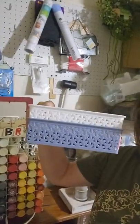But one thing that I do have for the little Waverly bottles is at Dollar Tree, they have these little plastic ones. These will hold, I think it's 6 of those bottles at one time.